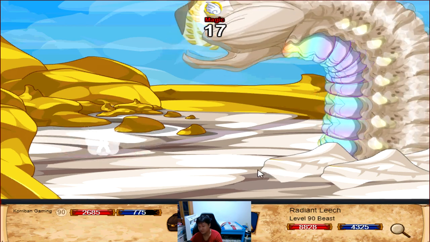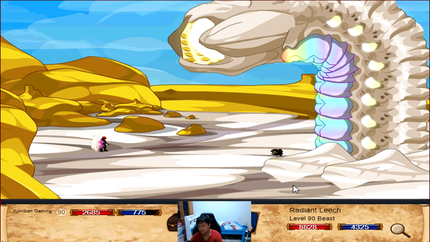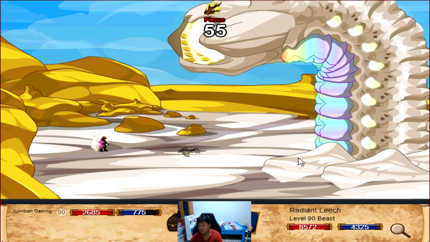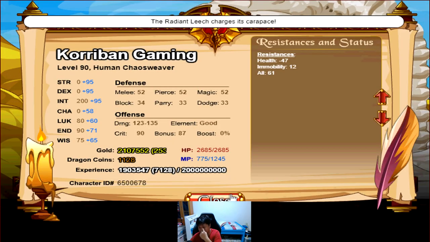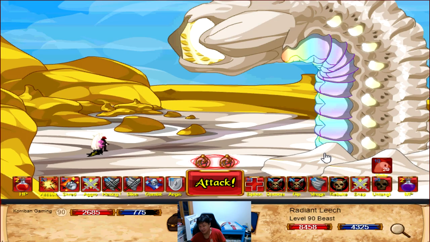Never faced this guy before. Don't know what to expect. Sort of a mini boss, I guess, with 8.8k HP. Let's do Outrage. See how strong his attacks are. Charges his carapace. Okay. Doesn't matter, we have 61 all with the new latest helmet we got from Inevitable Equilibrium. And I must say, the endgame gear currently looks extremely good.